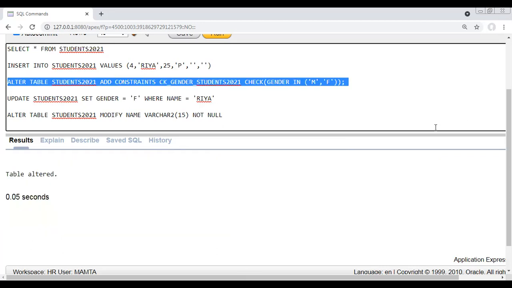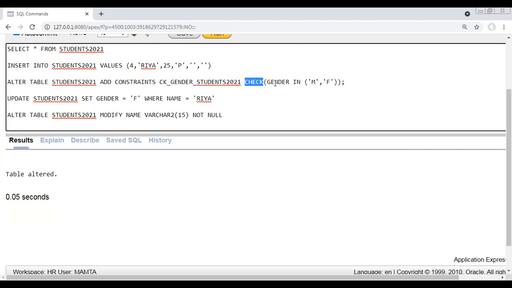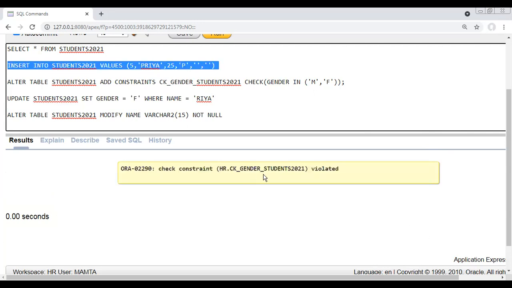Now I'll apply this constraint. Table is altered, so this constraint is applied on the column gender, which will accept only M or F. Let's check it out. 5, Priya, and I'm trying to give a P here, and let's execute. It will not accept the P. Now it will accept the value among M or F. Very simple here.